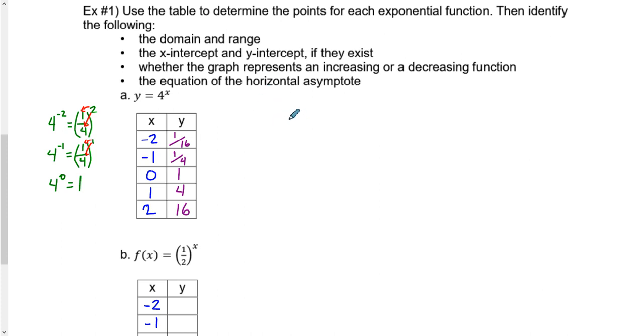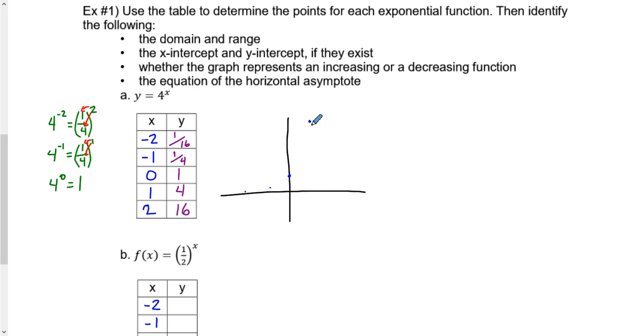But let's just do a quick little sketch of what this would actually look like. Doesn't have to be anything too fancy. Down at -2, we're at 1/16, which would just be a little bit above the x-axis. At -1, it'd be 1/4, which obviously is a little bit bigger. It's 0.25. At 0, our graph would be up at 1. At 1, we'd be up at 4.